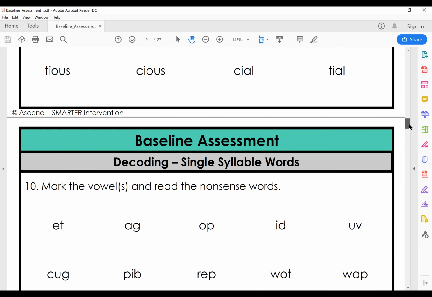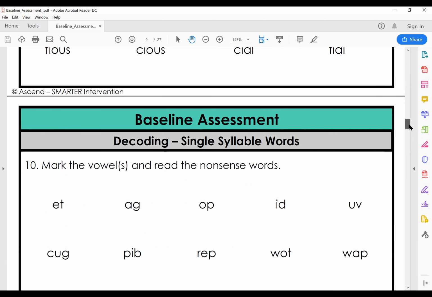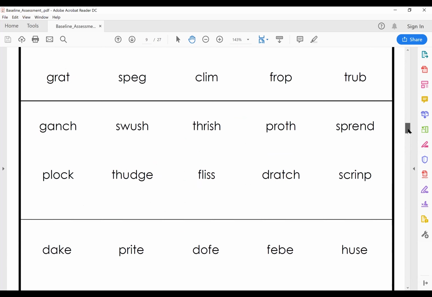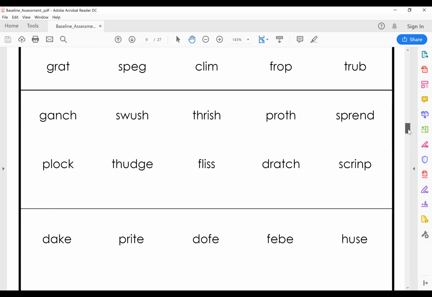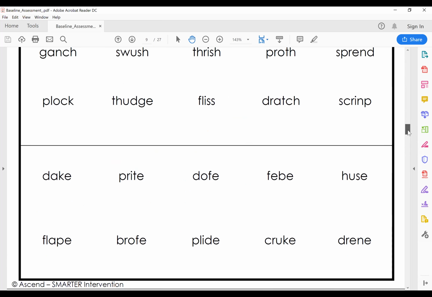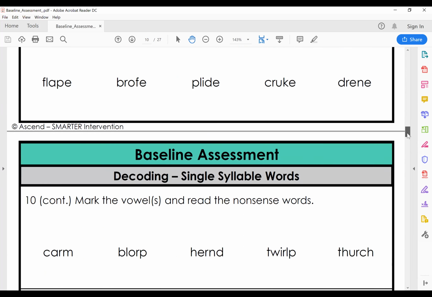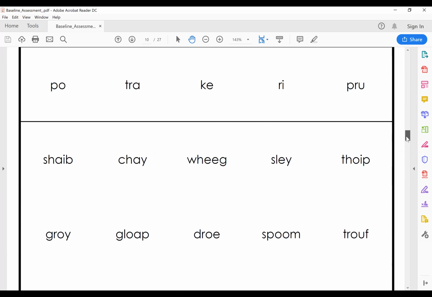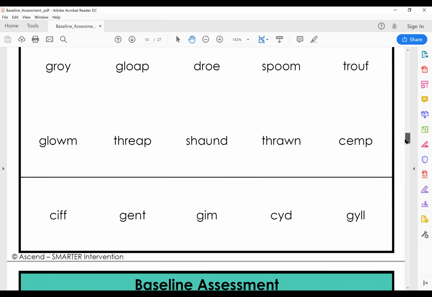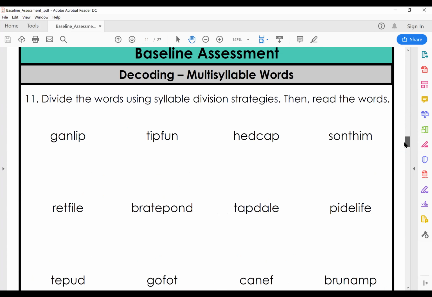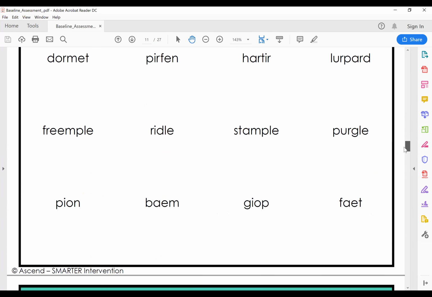And there's a couple welded sounds in there. And then basic decoding. So we can look at decoding vowel consonant words versus consonant vowel consonant, or words with blends and digraphs, vowel consonant E. And then of course your bossy R, your open syllables, your vowel teams, all of those things, because we want to see where our students are breaking down.